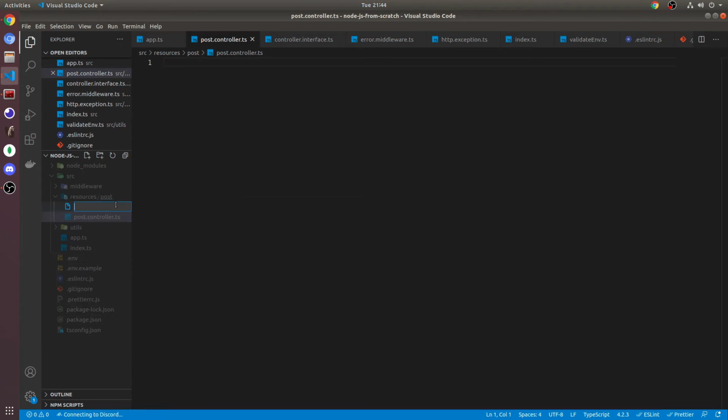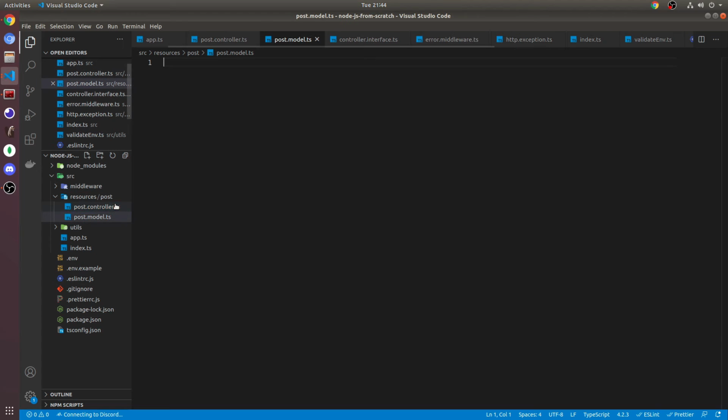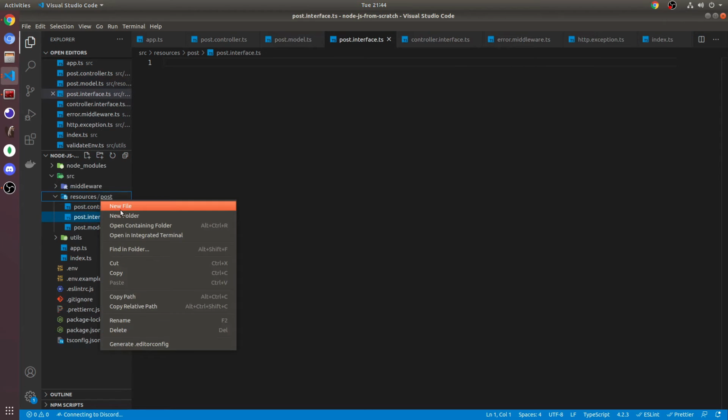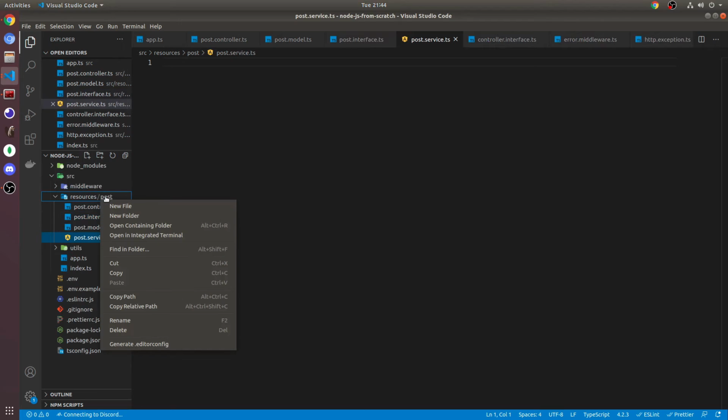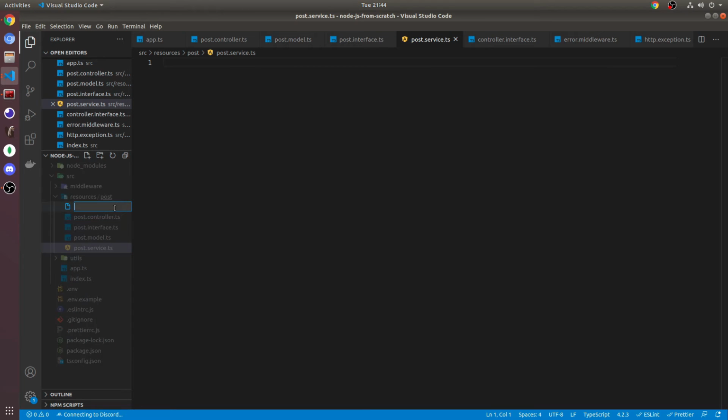Then we'll add post model.ts. Then post interface.ts. So you can start to see it's quite a lot. Post service.ts. And the last one, post.validation.ts.